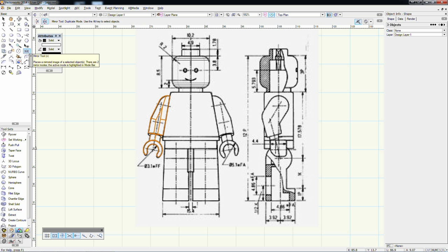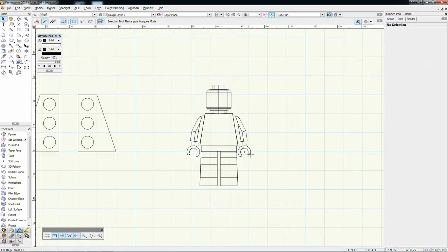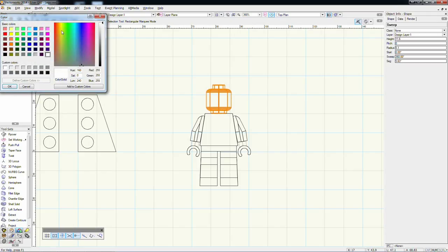Grabbing my mirror tool, I'm going to duplicate the whole of his arm across his body, something like that, and then I'm going to get rid of this. See ya! And look at our little Lego man! Isn't he cute? Before I go into my full preview, I do want to get his colours right, because that's a very important part of all Lego personnel.